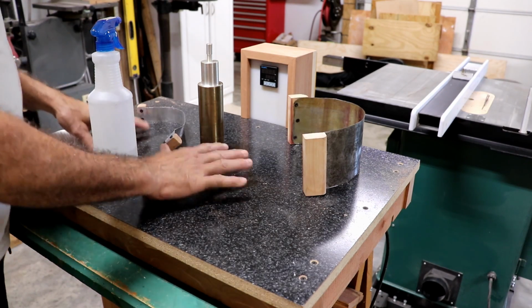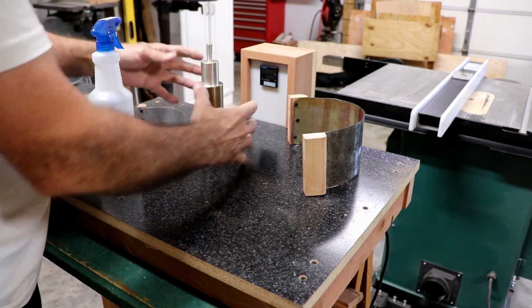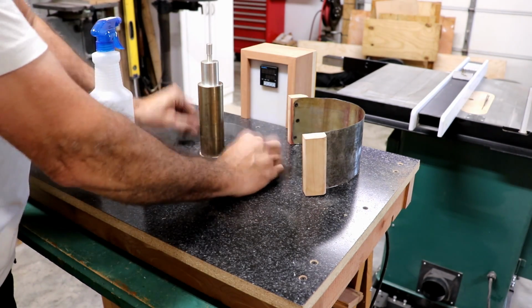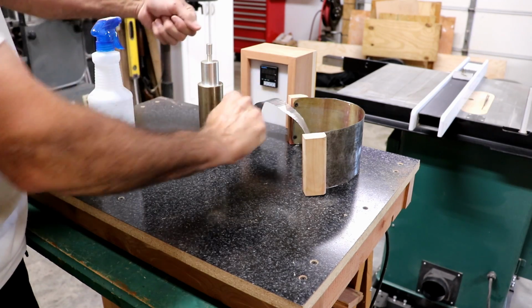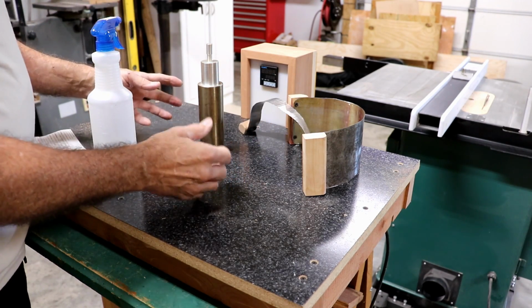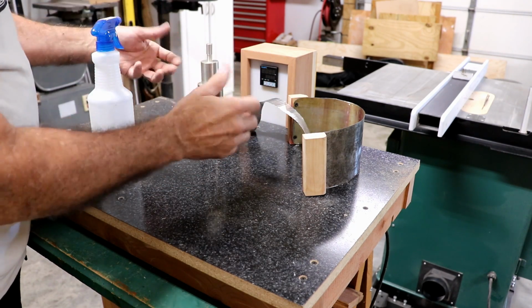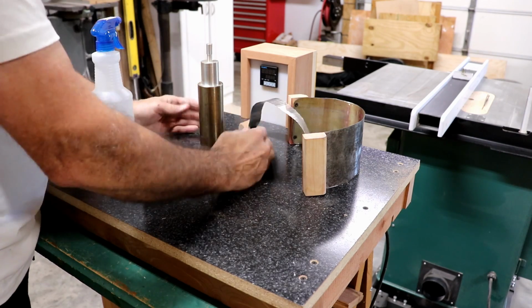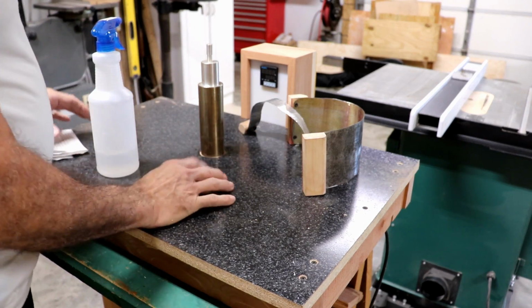I like this table format. I know they put them in vises, turn them sideways and all that, but the table format keeps everything square. All your sides are perfectly square. You can bend them at a slight angle and not even realize it. Plus, the wood itself has its own bending tendencies, and it will sometimes want to bend at a slight angle. So putting it on the table keeps everything nice and square. I really like that also.